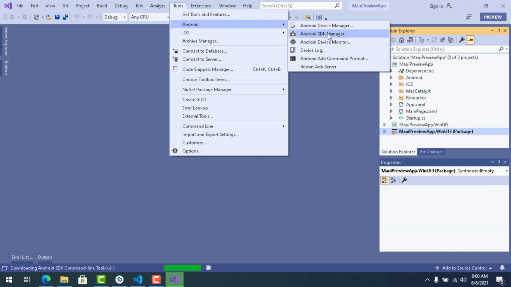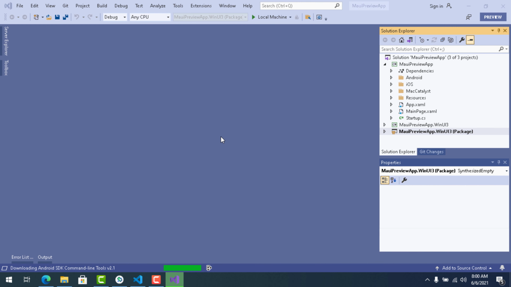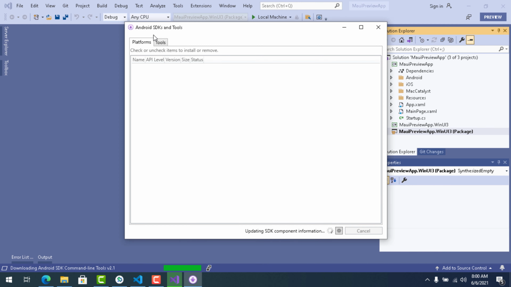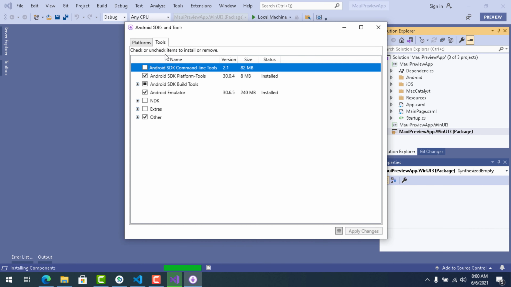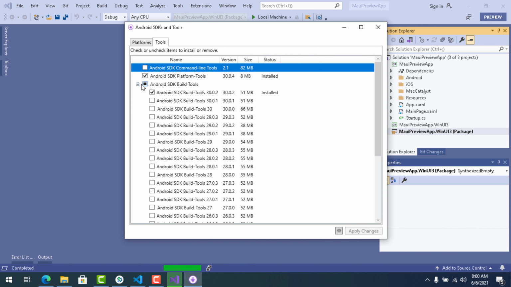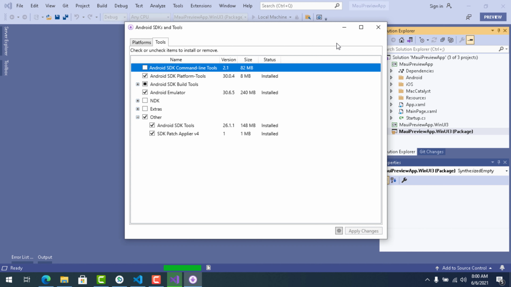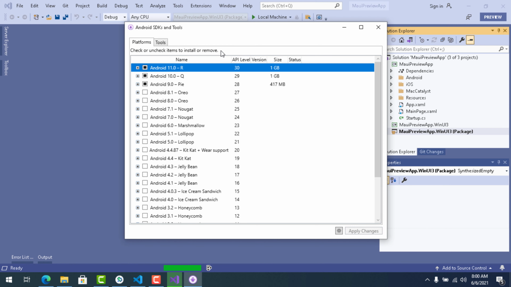If you are not seeing this, then you have to go to the Android SDK manager inside the Android section, and inside tools it is trying to install the Android SDK command line tool. So you can see over here at the bottom, unzipping, installing Android SDK command line tool. It is automatically doing it, but in your case, if that is not being automatically added, then you can just select those things and then apply the changes. So this is the configuration that I have inside my Android SDK tools as of now.